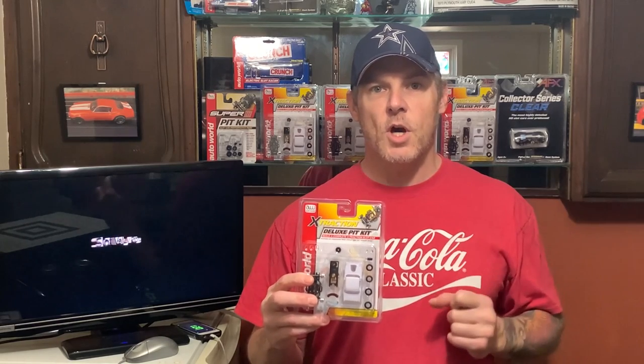Not only am I going to show that anybody can be an HO hobbyist, thanks to Autoworld and their new line of deluxe pit kits, but I'm going to build this car upside down just to prove that anybody can build this car and be an HO hobbyist. I'm extremely excited to get this show going. Let's get her on the road.